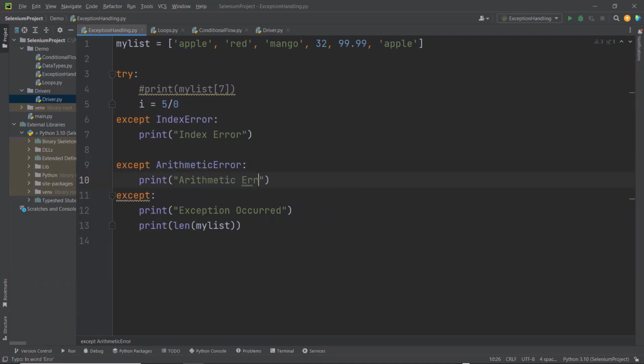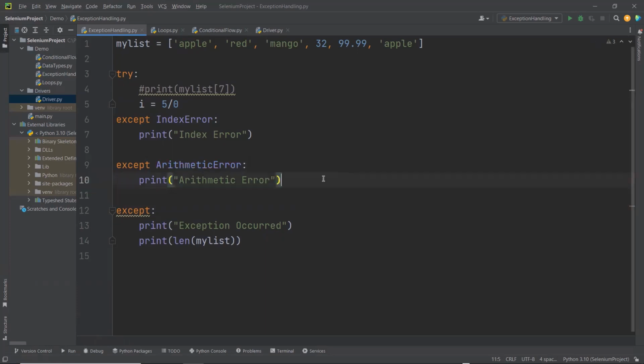This time you'll see when we execute this statement, it will go to this block because here we have specifically mentioned the arithmetic error. So when this statement throws the arithmetic error, it will come to this block. And if it is an index error, then it will go to this block. And if it is not an index or arithmetic error, then it will fall to this except block.